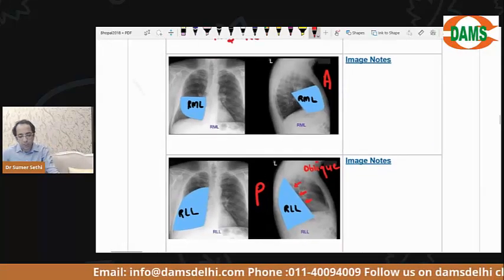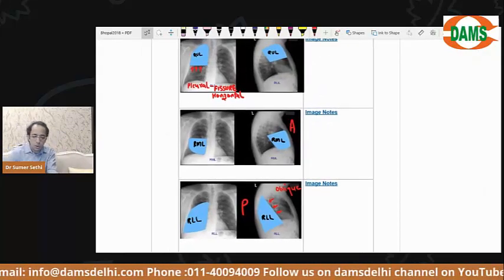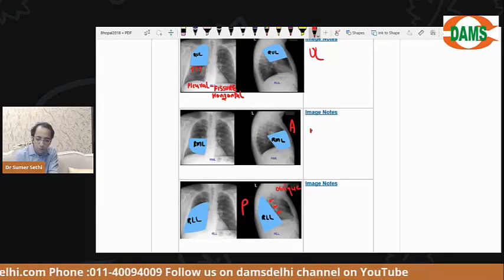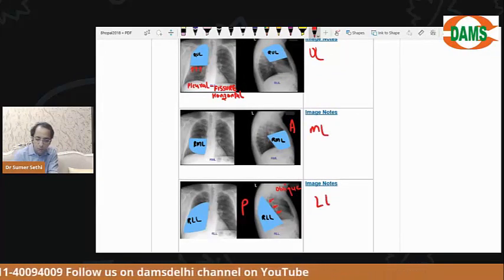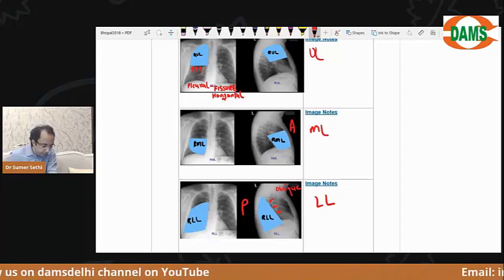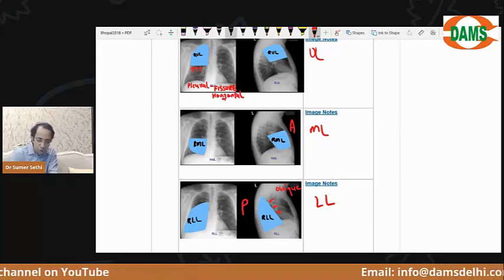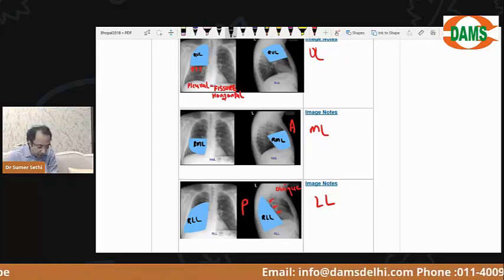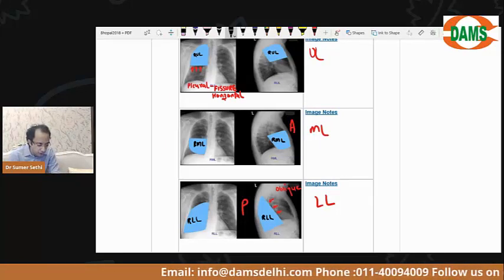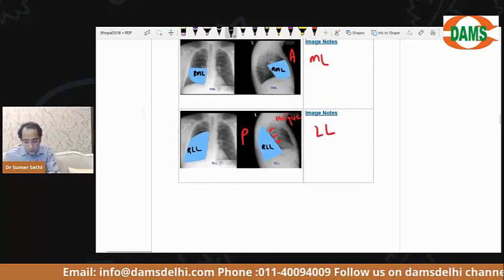Okay? Now see an answer now. Are you clear now? So this is where you have your upper lobe, middle lobe, lower lobe of the right side. Okay, I will show you the X-rays. Don't worry, we are just understanding it. Then I will show you the X-ray. Okay. Now please see an answer.